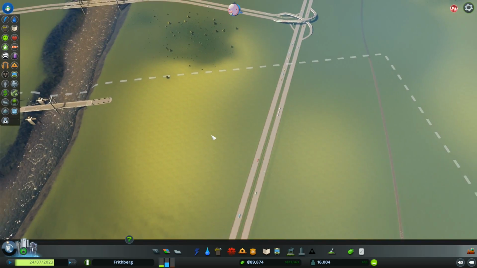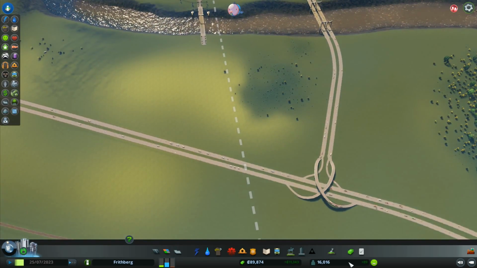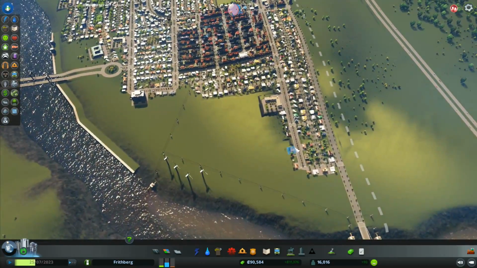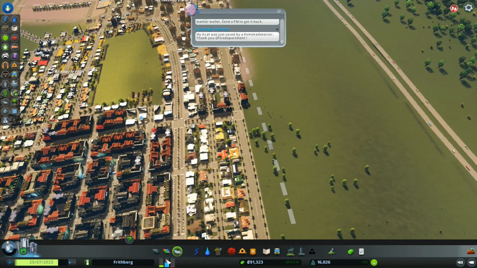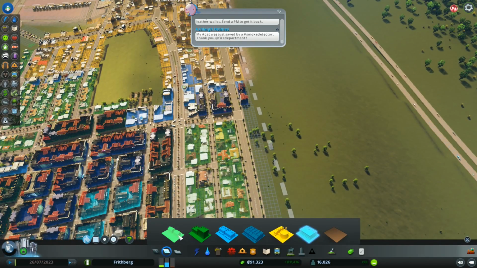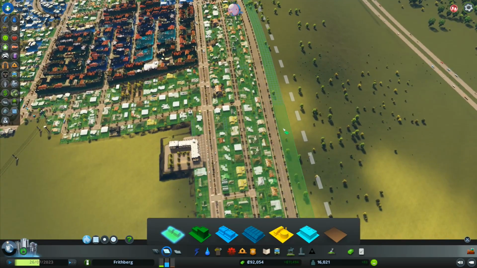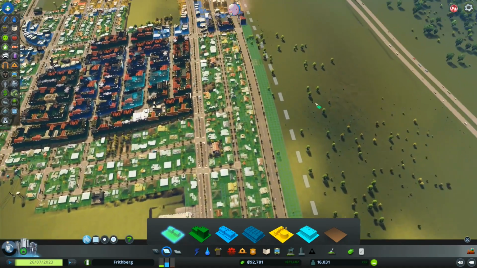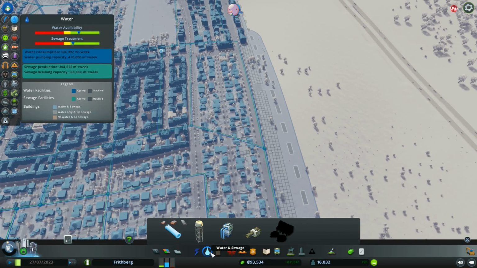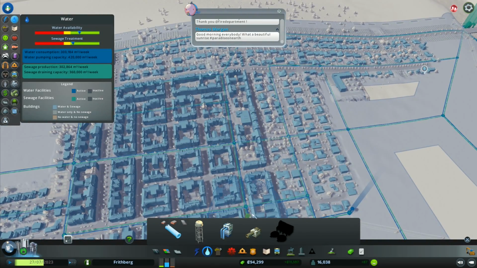Right, so if we've got our road over this way, we've got less than 1,000 people. We're only increasing by about 90 a week at the moment because we're limited on our residential zones. So if I go back into zoning again, I'm going to boost residential zoning all the way down the side of there like that. Just make sure that we've got plenty of water. That's not going to be a problem. Then I'm going to come over this way.